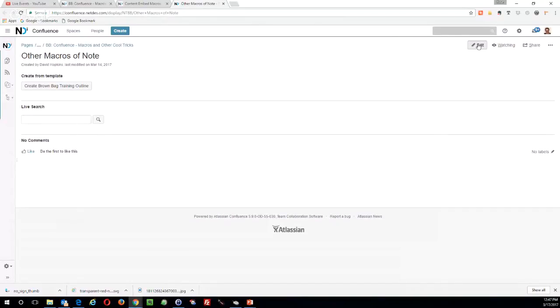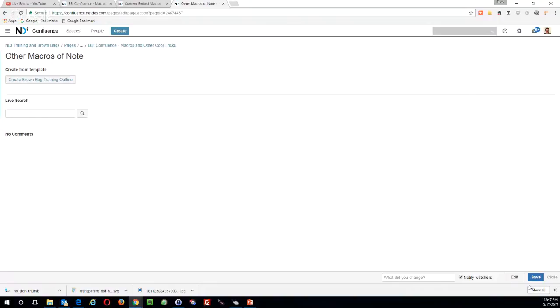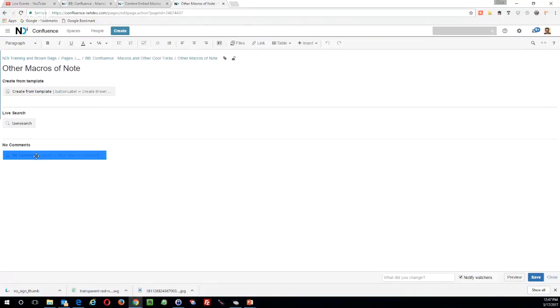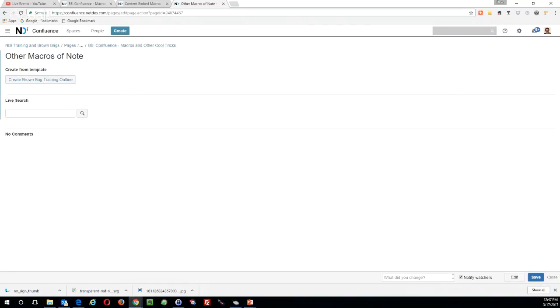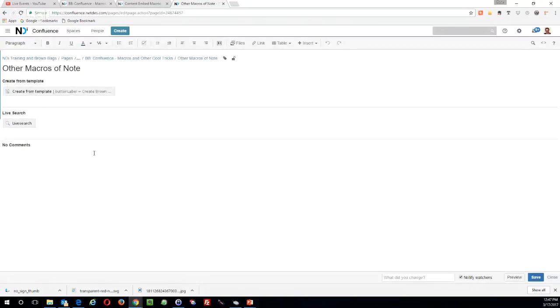And you can see the no comments. Here's the no comments macro, which does not display on the page, right? But what it does, if we delete it, you'll see, remove that, I think I have to save. Yeah, now we have a comments box. But if we don't want the comments box, typing the open brace starts the macro line.